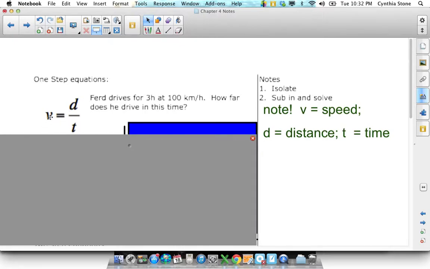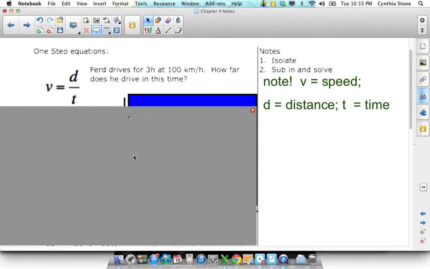One other physics equation, though. This is the equation for speed, distance, and time. It's a weird thing in physics and in lots of things: sometimes the letter that gets assigned to a certain variable doesn't make sense. V for speed doesn't make sense until you've taken physics. It kind of means velocity, which is another, for now, way of saying speed, and that's why we use V. So V is speed, D is distance, T is time in this equation.